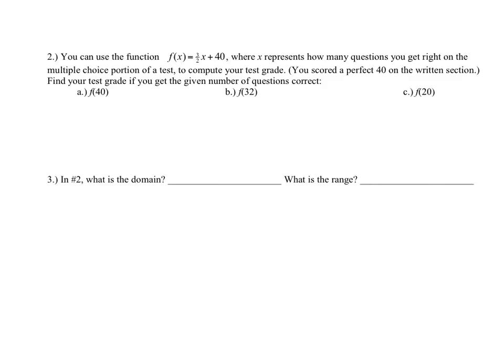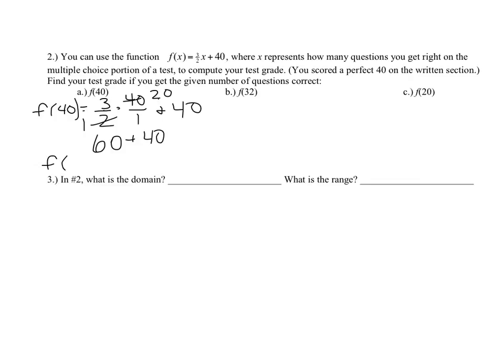So you're going to do f of 40 equals 3 over 2 times x. I'm going to go ahead and just write 40 over 1 right now so we don't get confused. Then plus 40. So now the cool thing, don't forget when you multiply fractions, you can cross cancel. So I'm going to say 2 goes into 40 20 times, right? 3 times 20 is 60. So I get 60 over 1, which is just 60, right? Plus 40 is 100. So when you get this, you get f of 40 equals 100. Stop the video, do the next two on your own.